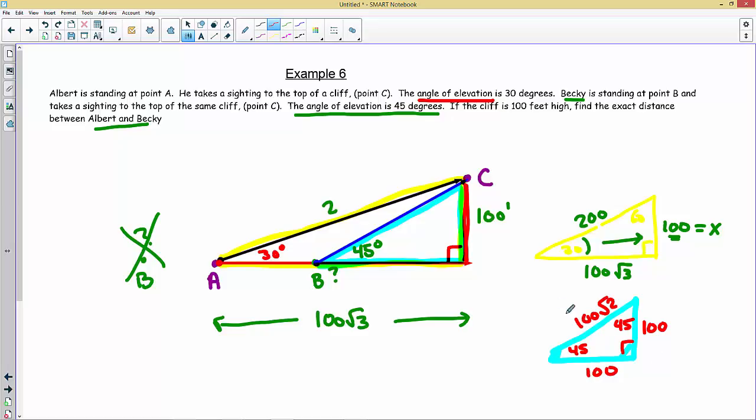Now, how do we translate these numbers into this picture? Well, we don't really need this hypotenuse, so I'm going to leave it out. This 100 you already knew. And really the only important thing we gained here was that this was 100 from here to here. And if these arrows help you a little bit, that's great. So let's recap. I didn't solve the problem. I simply said, let me find all the missing sides of the triangles because I know how to do that. And then I'll worry about the final answer.